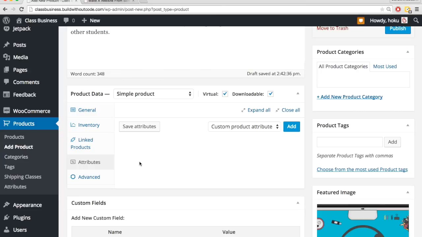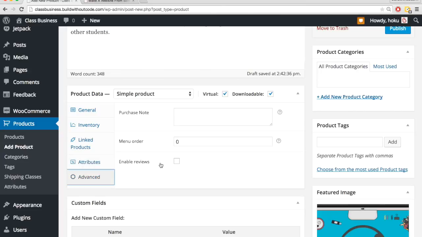So that's what attributes deals with, the small, medium, large, or color, stuff like that, different attributes of the actual product. Then here in advanced, we can add a purchase note, which I'm going to add. After they purchase our product, they're going to receive an email, and in the email I'm putting this little purchase note to tell them how to download the file. So they'll receive an email with their file, and this purchase note just says, hey, click the redemption code.txt link above, and then it'll allow them to download the file.